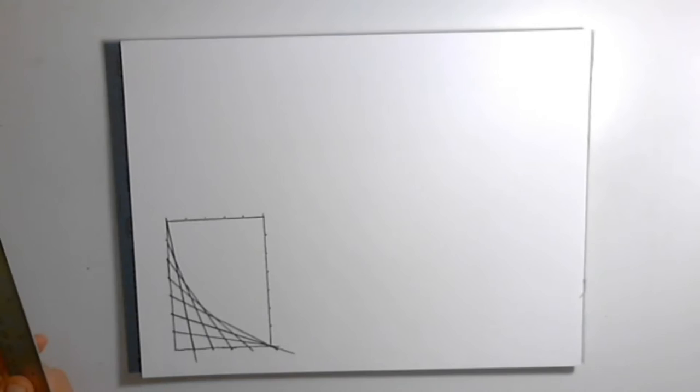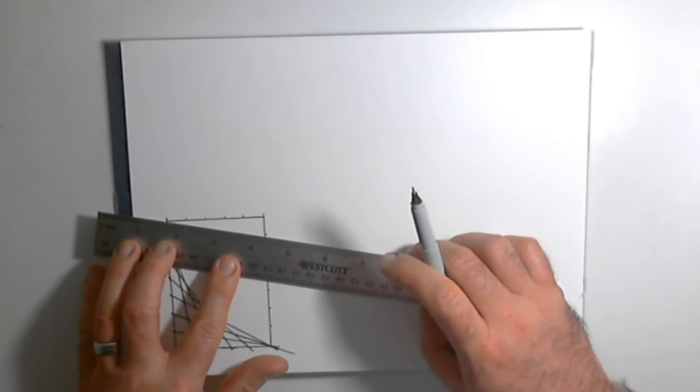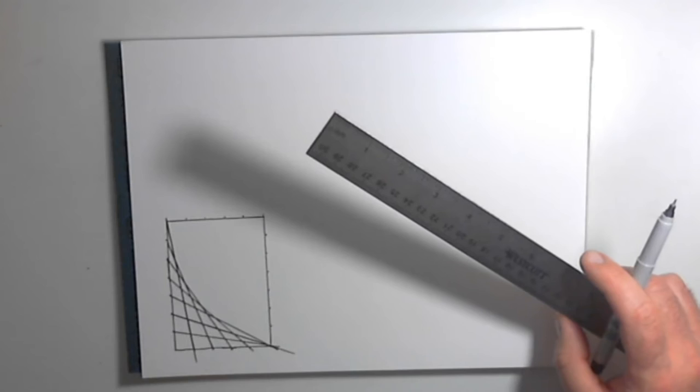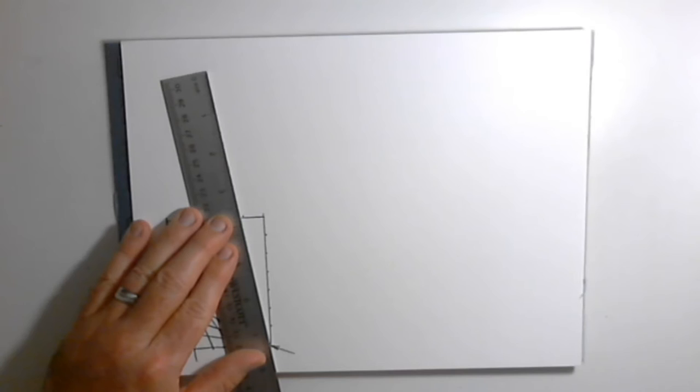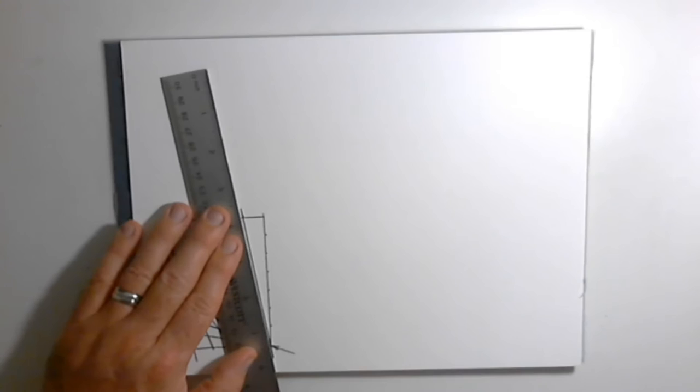Now, we're going to do the same thing, starting in this corner to here. It's important that you start in the correct corner. Since, excuse me, I'm glad I just said that, because I would have started on the wrong one. So I actually want to start at this corner and go here. And again, nice and slow, so we get a good mark.